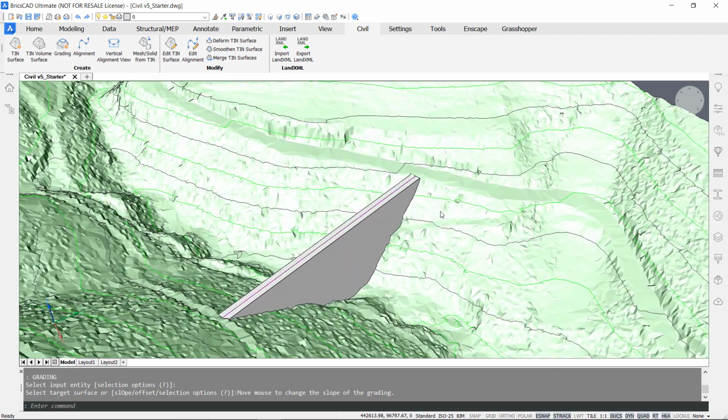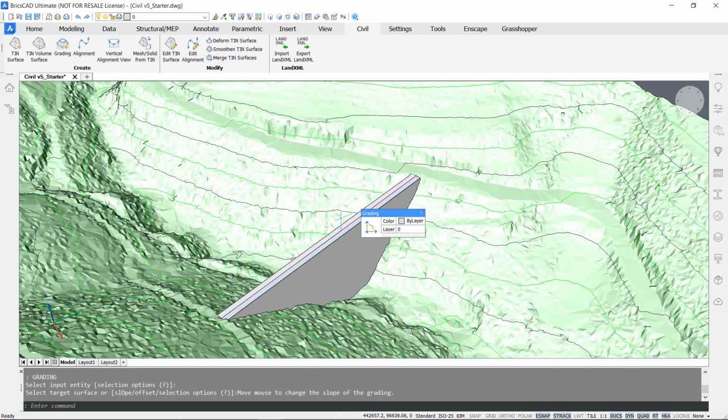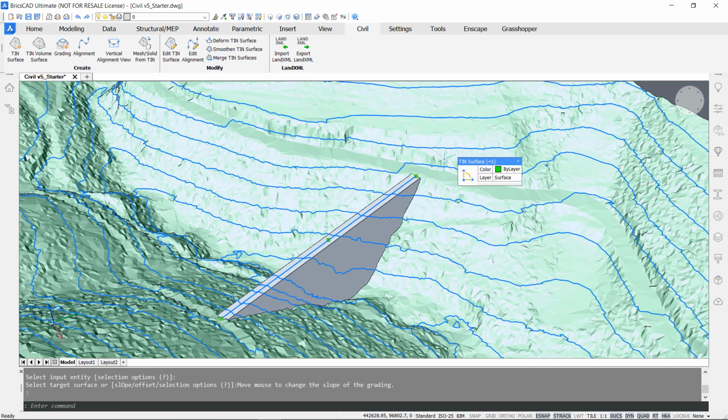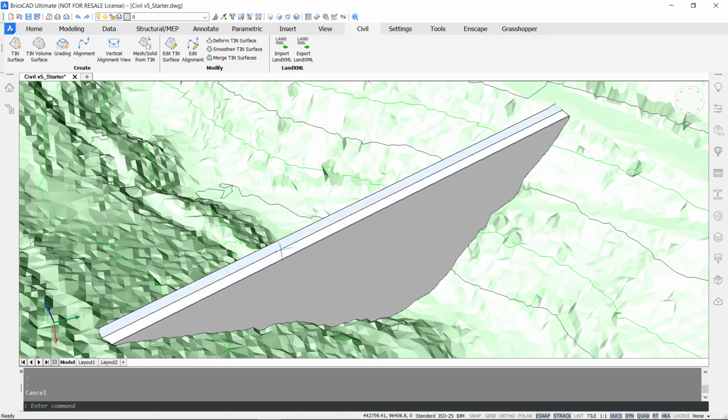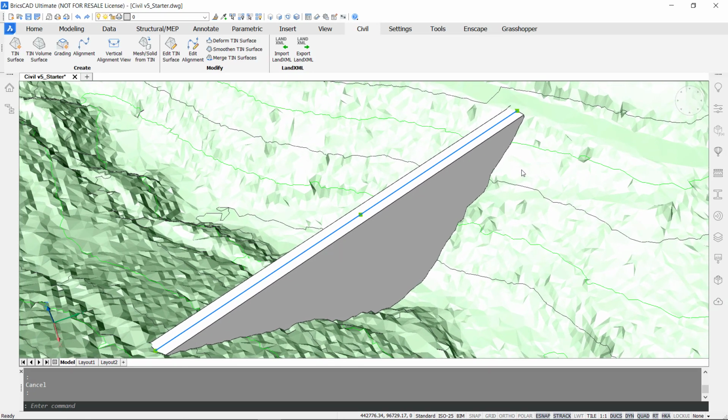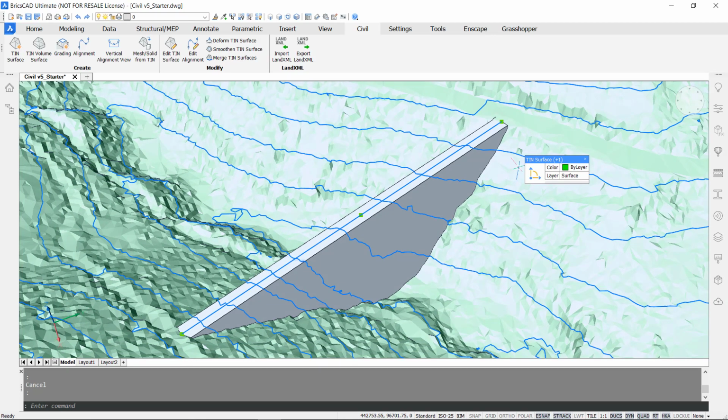Of course, these gradings are actually dynamically connected to the reference entity. So that means this line here that we created in the beginning. When you select this line again, if it's hard to select the specific line that you want, hit the tab key until you get the line. So here I hit the tab key twice and then I got the line. So I select that and I'm sure that I'm selecting the right entity for this.